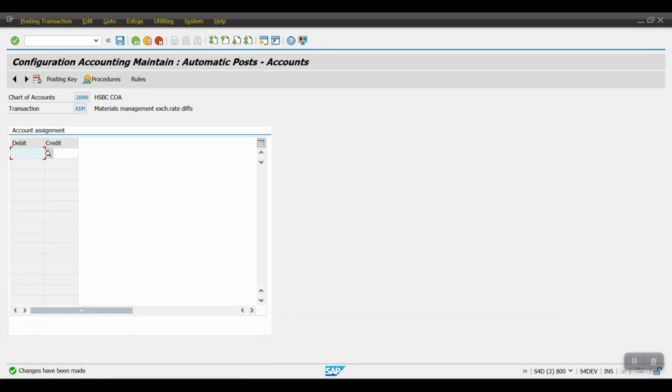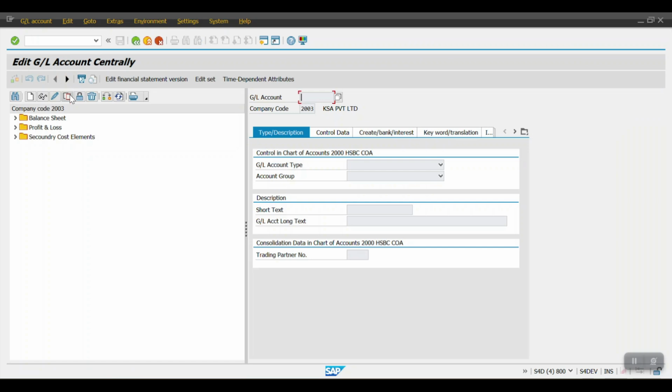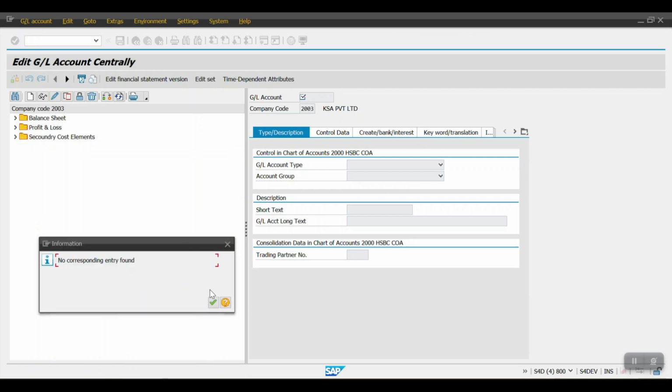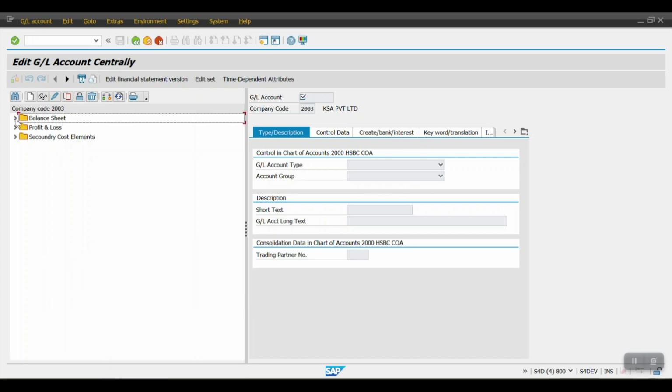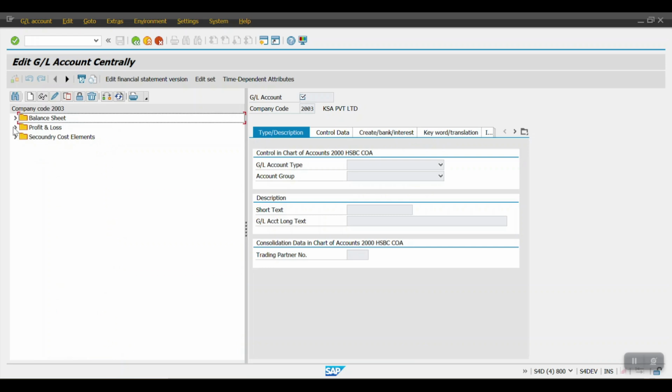Okay, let me check whether we have some GL account for the exchange rate differences, or else we need to create some GL account. Okay, it seems we don't have any GL account, so let me quickly create some expense GL account.